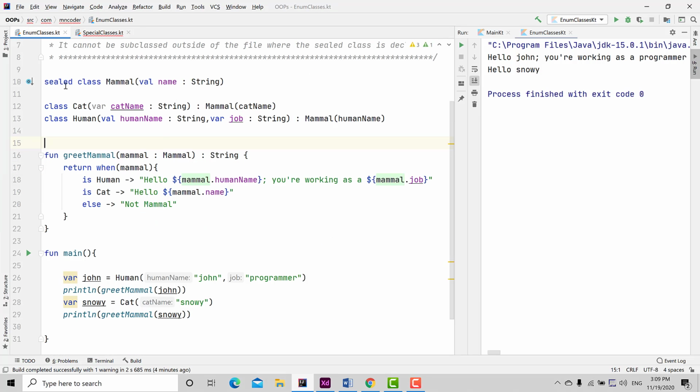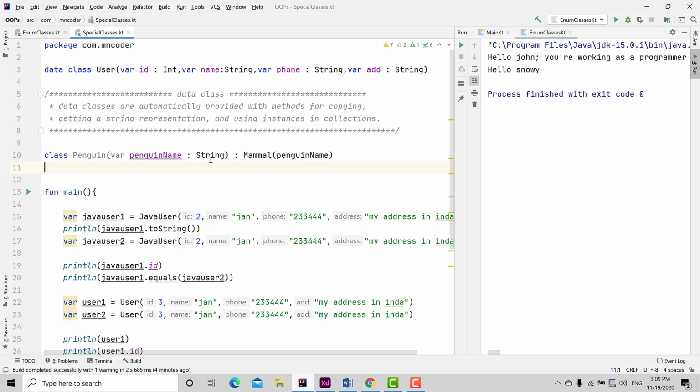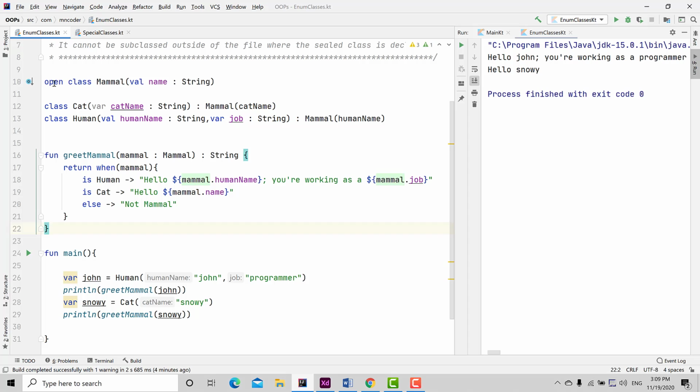It means when we create a sealed class, by default its constructor is private, and we cannot access that private constructor in another file. If I remove this sealed and make it open, definitely we can access it in another file too. But this is the work of the sealed class.